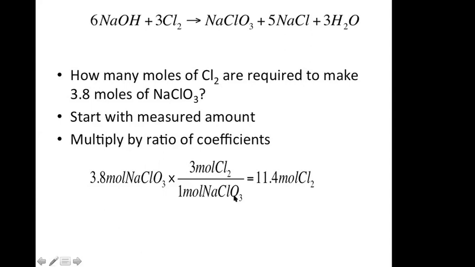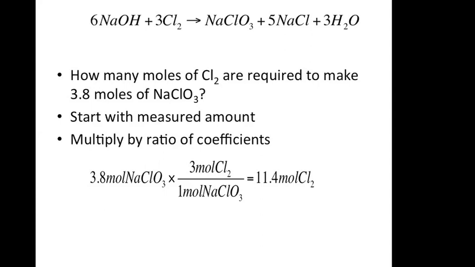And the thing that we're looking for is going to go on top, the chlorine. And then these numbers 1 and 3 come from the chemical reaction. So this 1 comes from the sodium chlorate here. Now it looks like there's nothing there. Sometimes I'll say in chemistry, 1s are invisible. So if we have something and we write it there, then that means there's at least one of them, and we only change the number if it's not 1.